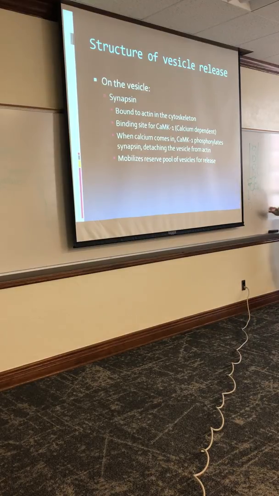So this is your active zone down here, and after calcium calmodulin comes in, you can get movement from this reserve pool down to the active zone where you're going to eventually have neurotransmitter release. So remember, this is sort of step 1 in this whole system.